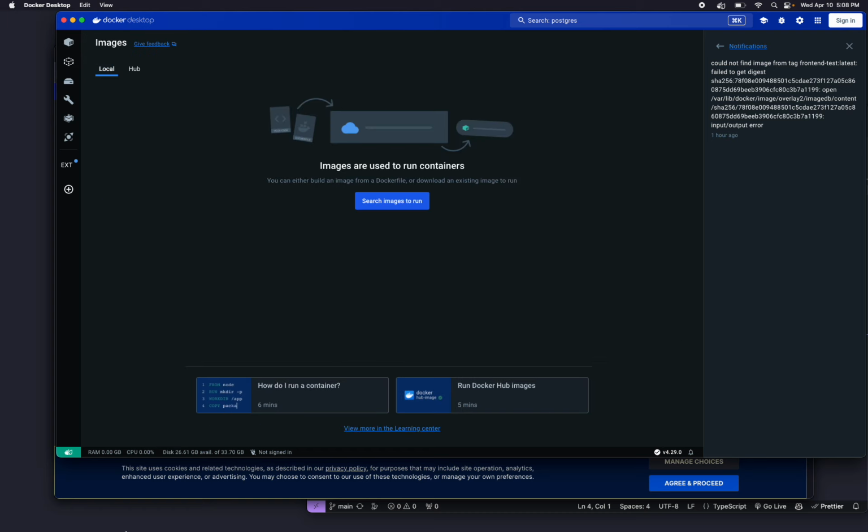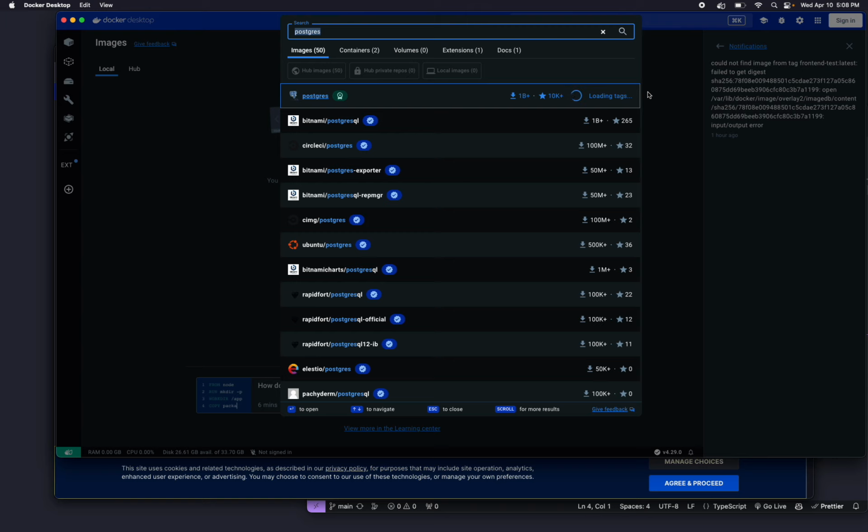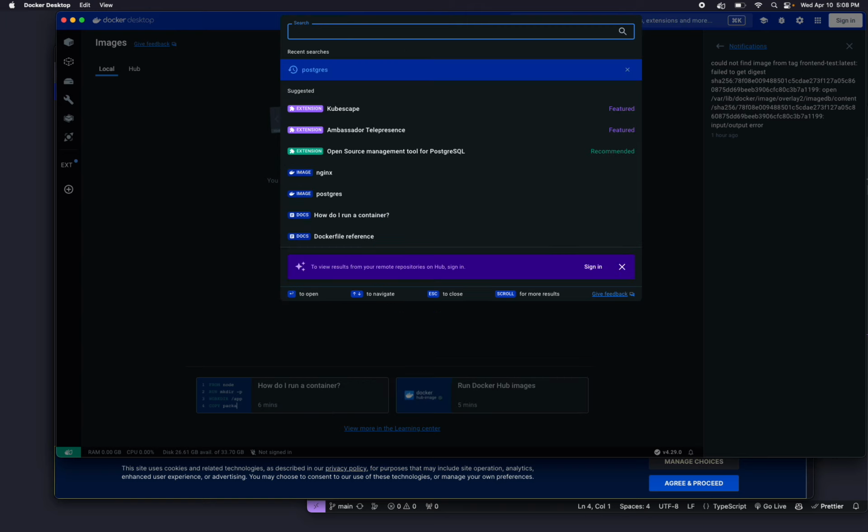Let me show you what an image looks like. You click on images, and we can find, looks like I was looking for Postgres recently, a bunch of popular pieces of software. Nginx is a very common proxy router type of situation. It helps route traffic around your application. Postgres, we've talked about Postgres.